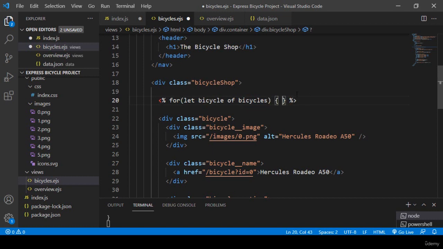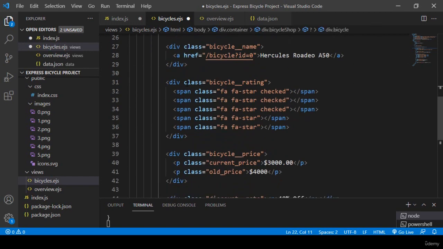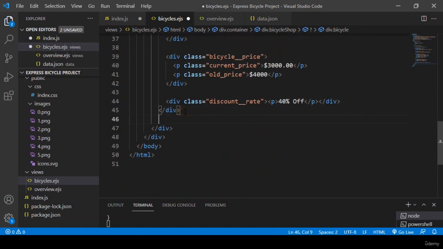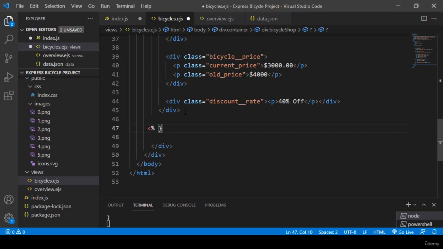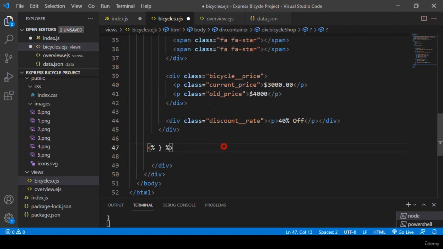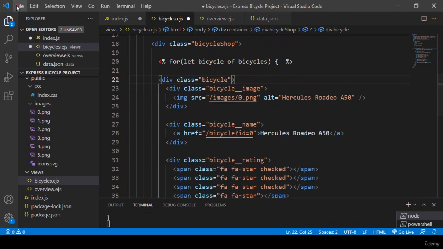It will start from this position. I cut it, and that is our total div. If you select this div, that is where the div ends, right? After this now we have to close. I simply close it. So here also we have to add the identifier, and that will be percentage started, and then our percentage will be ended. Great. Now that should be loaded because there is only one, right? So there is only one div that will be loaded. Now if you click save all, the for loop will be running.